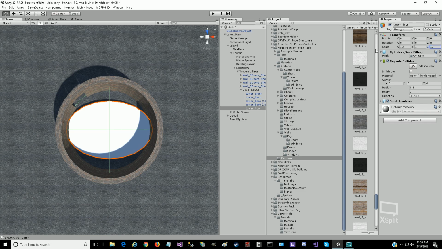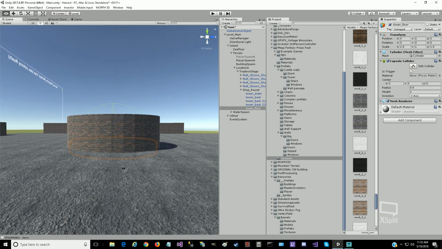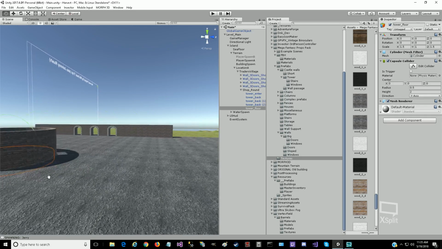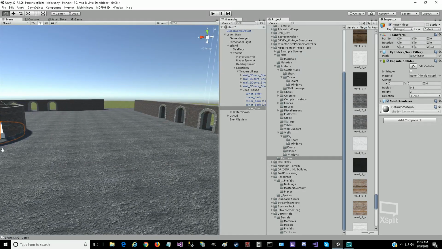Let's see, 1.5. Okay, so that'll give us that. Now let's go to the Z. Let's see if we can rotate around this thing. Yeah.